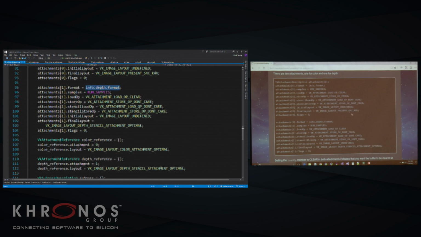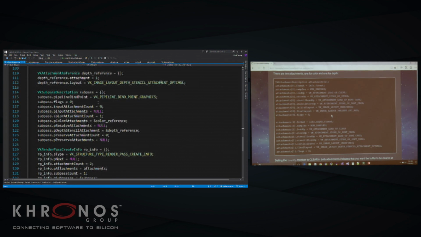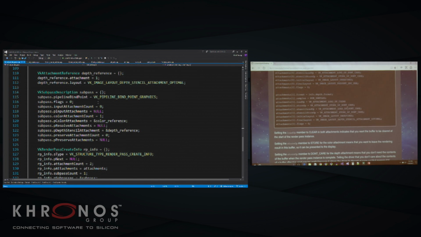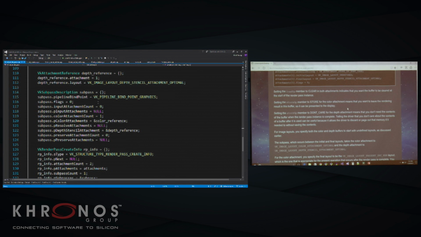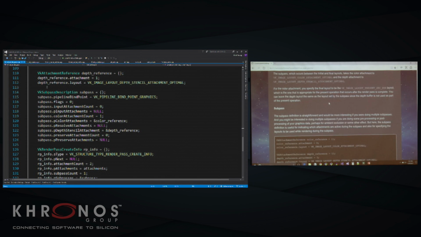There are a lot of advantages to defining these layouts as part of the render pass. You can put commands in the command buffer to do a memory barrier to do the layout transitions, and I think I'll let Tobias explain why that's not a good idea. And then there's a lot of other stuff you fill in, which are pretty much default options.